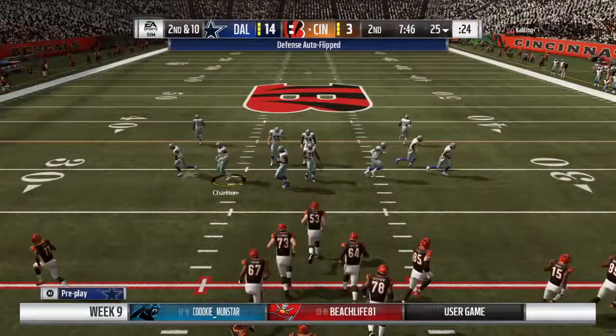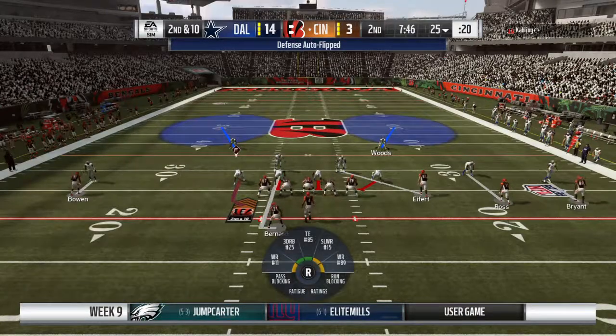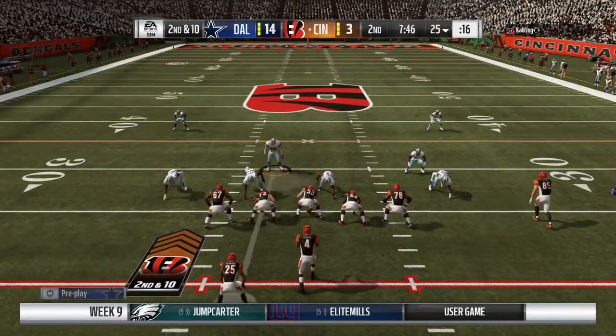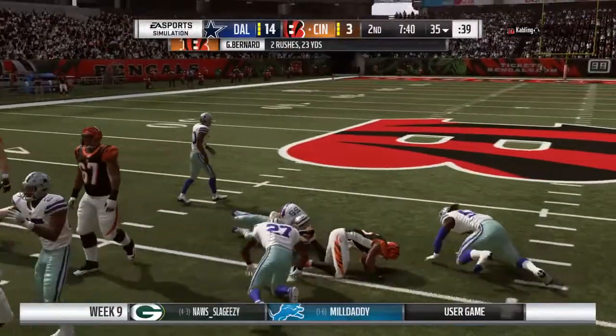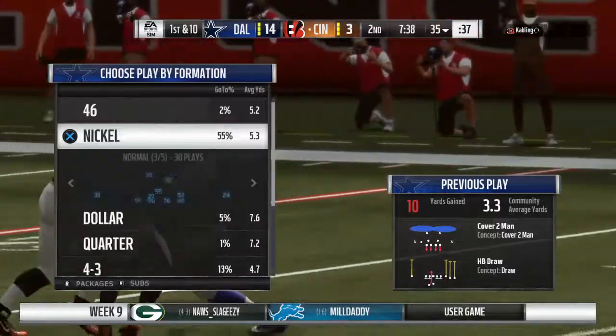Line of scrimmage, again the 25, 2nd and 10. They'll run it now out of the gun. And he's brought down, getting this one up to about the 35. 10 yards there and a Bengal first.